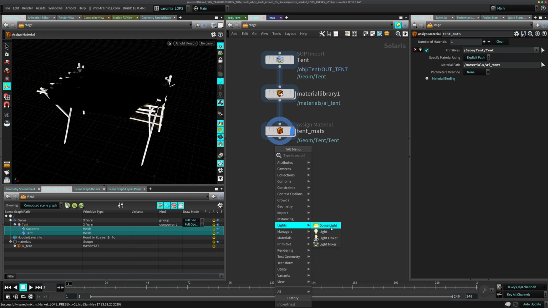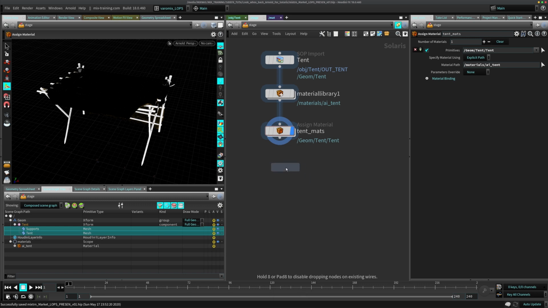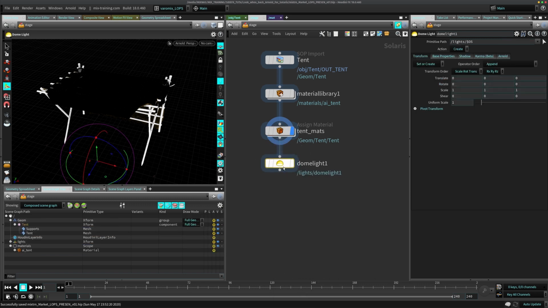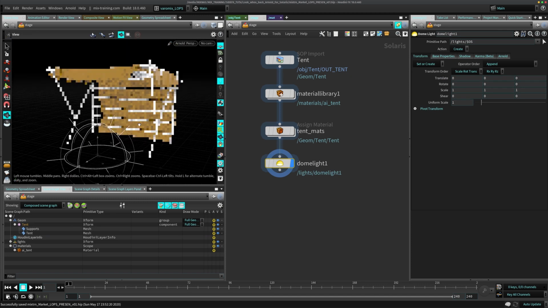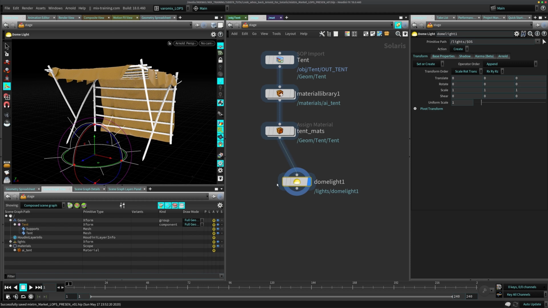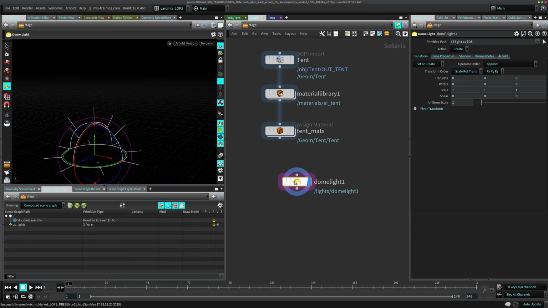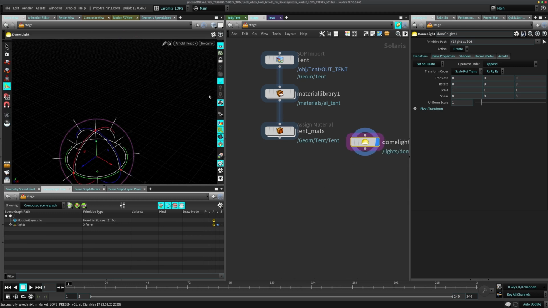So you can see in the light section, there's just two lights, basically a dome light and a light. And that's all you need here, because the light can be changed to different things. So the dome light, you just attach it here at the end, and then you can see it works. Also, this is another thing that is, let's say, weird about Solaris. You have to attach the nodes. If you create the light, there's nothing happening.